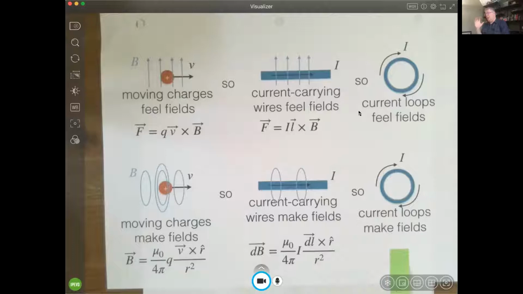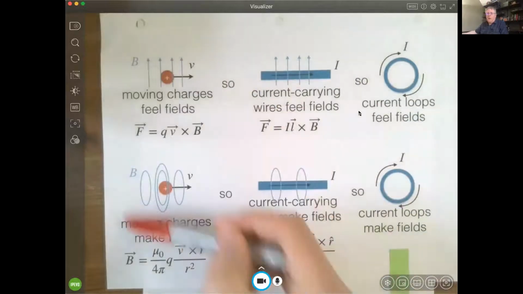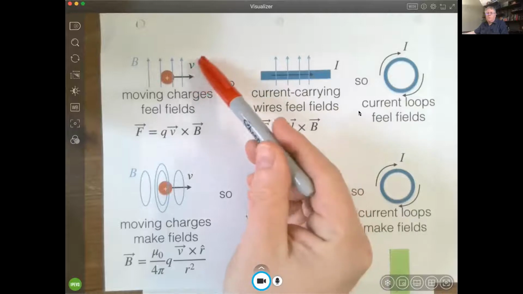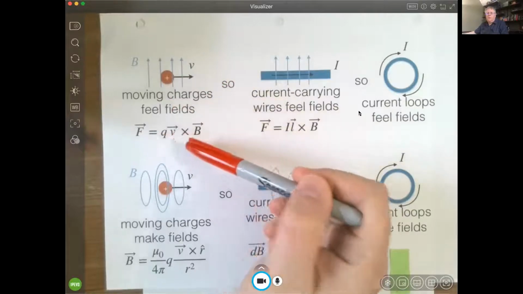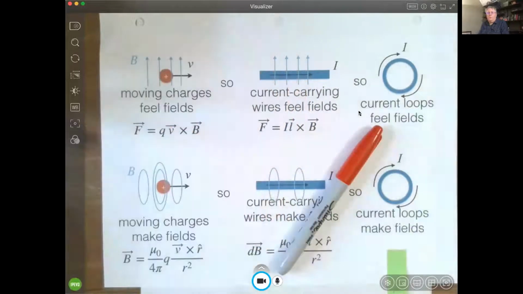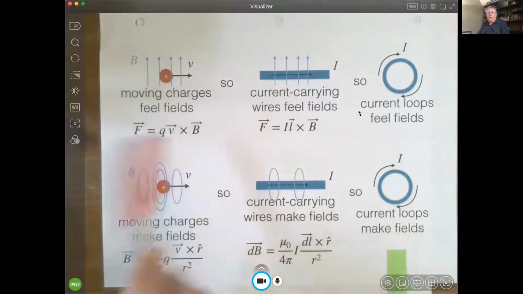This is something I really want everyone to be able to do: understand the right-hand rules, which then gives you some intuition about how the fields and forces work. So the story so far: we started with these things, but really underlying it, if you have a charge that's moving through a magnetic field, it feels a force. We have v cross B, so the force in this case would be out of the page. So that is the force on a moving charge in a magnetic field.